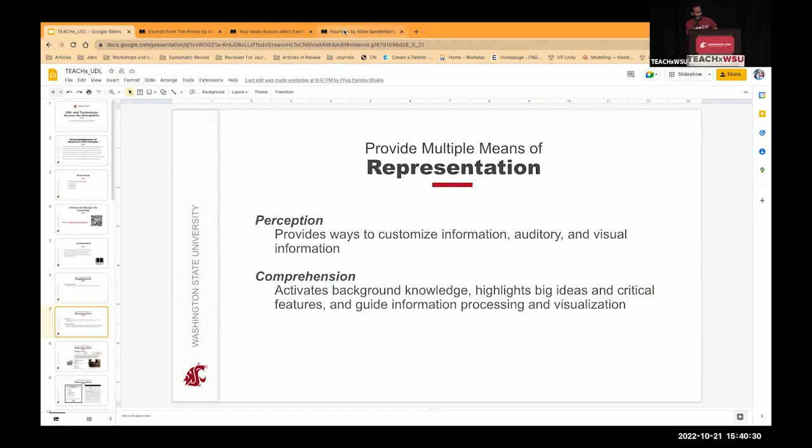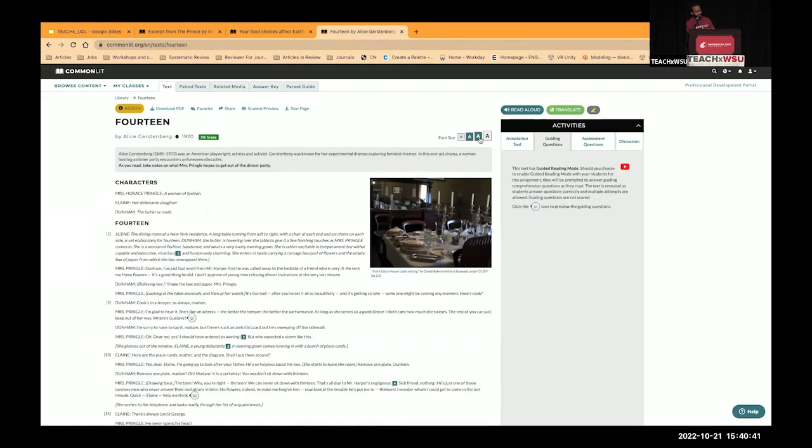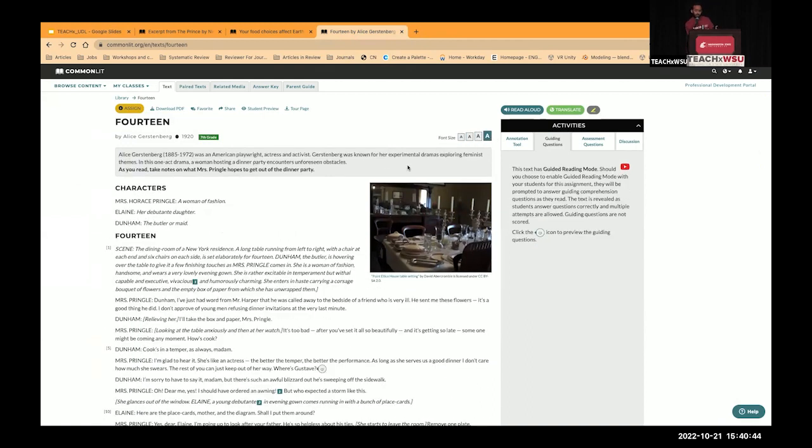Let me show you what I mean by customizing information. For example, if you have this reading and you want your students to read it, students have some options in here. They can change the font size the way they like, just to make it more accessible for them. Also, they can turn it into text-to-speech, so they can listen to the reading as it reads to them. While it's doing so, it highlights every sentence that it is reading. Once they click on that, they will see the speaker icon next to the sentence, so they can just click there and listen to it.